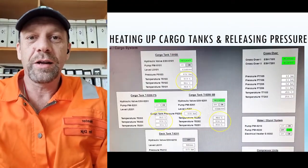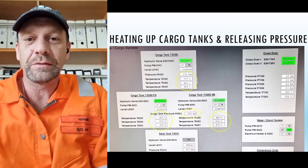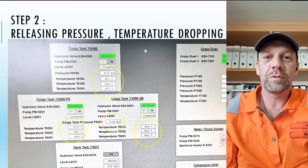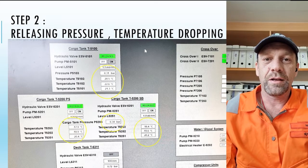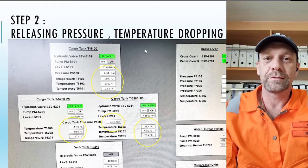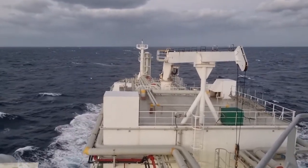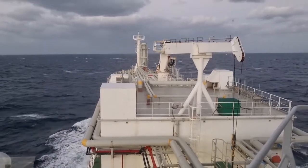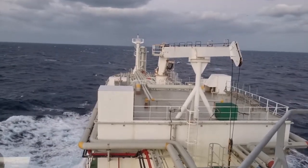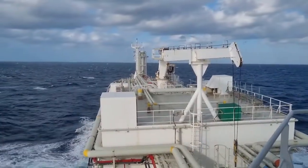The pressure and temperature are related in a linear relationship — if you heat up, you will have more pressure in the tank. So once we have heated up to minus 10, we will release the pressure. When you release the pressure, you will see that the temperature drops a little bit again. To release this gas, we have quite strong wind from the starboard side, which is very good — the gas will blow away from the ship. No vessels around, so we don't need to change course. We release the gas by our vent mast.